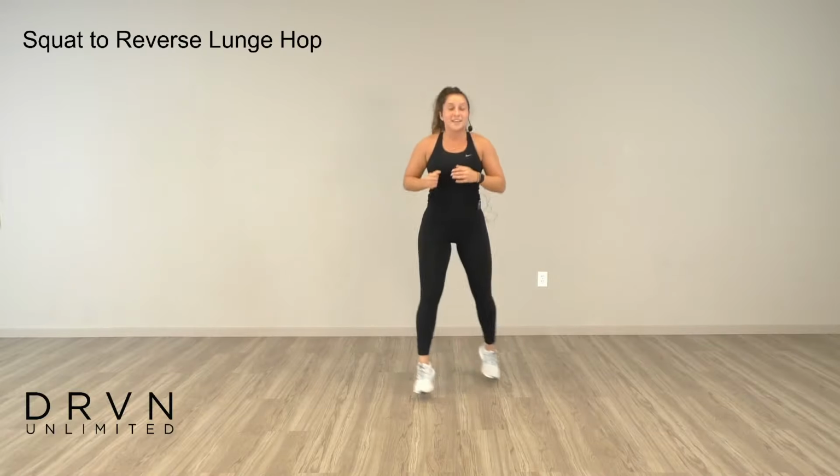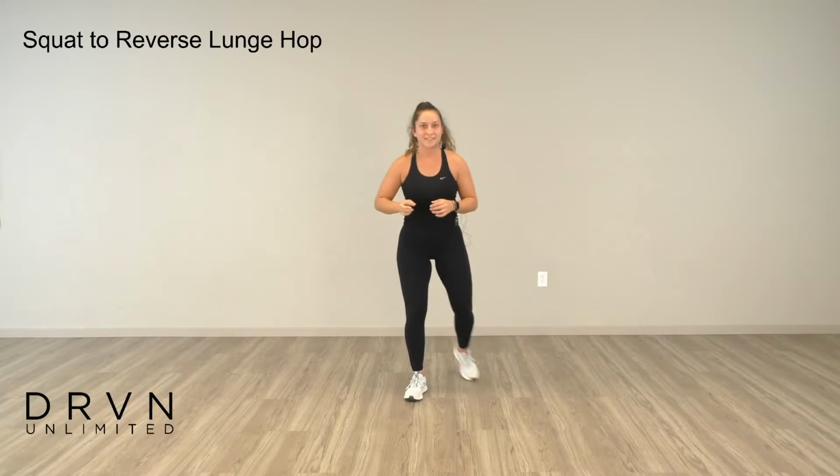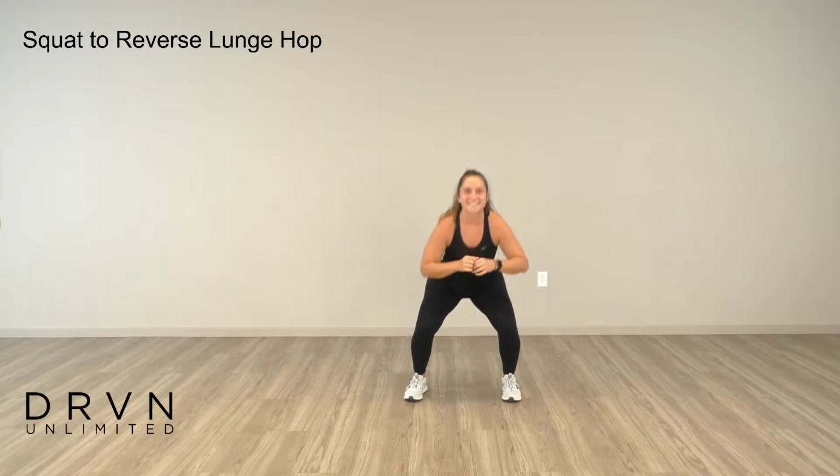Good. Find a pace that's good for you. You can pick it up if you can. Take it slow if we need to. Step into it instead of hopping. We're halfway. We got 20 seconds to go.